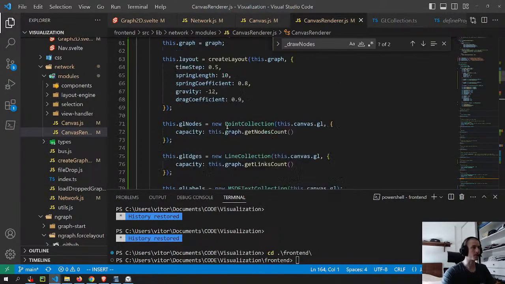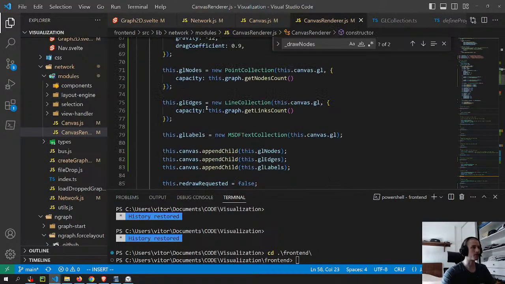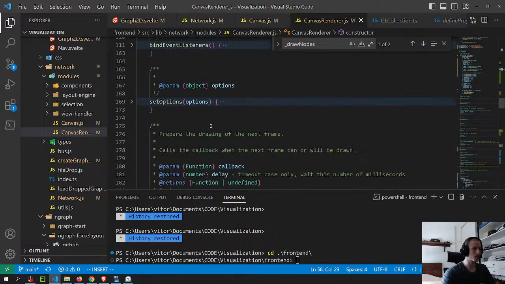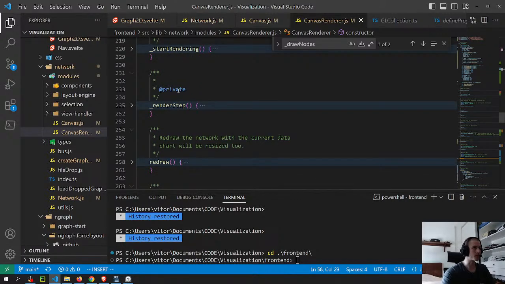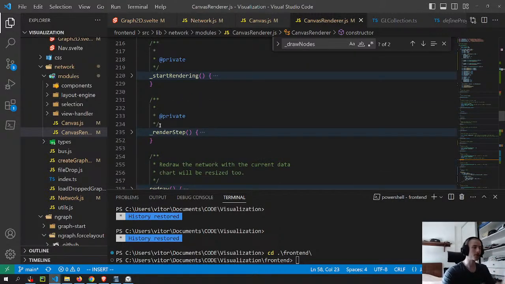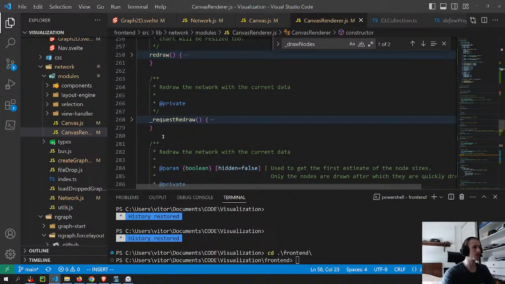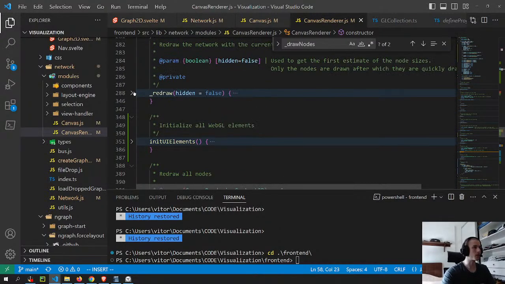And I haven't tested this yet. I've just done refactoring all the functions here, and one of these functions, this redraw function, I just redid instead of creating a new one.